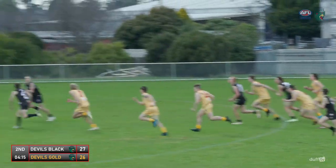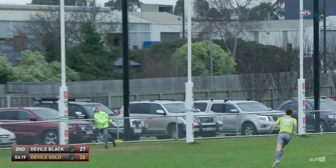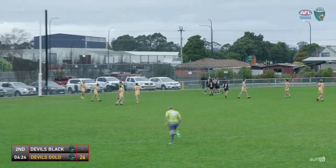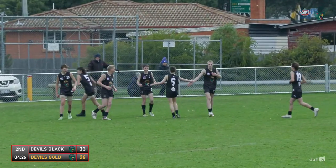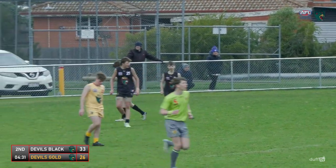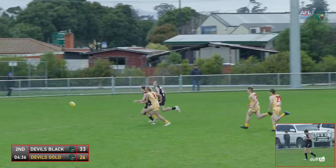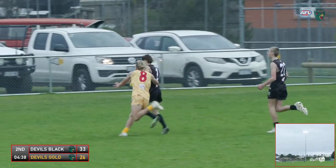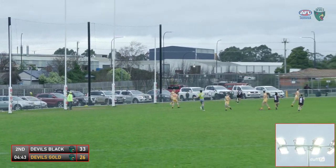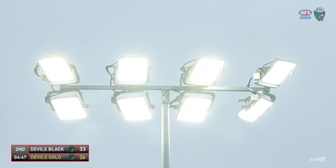Devils Black have got numbers. Ball moving deep forward. Trouble here with Hazelwood. Picks it up, snaps on his right, and he's kicked it. So Lucas Hazelwood from Ulverston, terrific pickup. The ball was just moving forward at a rapid knot for the Black and the yellow. The Gold, I should say, just wasn't able to get numbers behind the footy to be able to come forward to defend. And it's always tough for a defender when you're running back towards goal. And Hazelwood was able to finish off the work with a really classy finish.